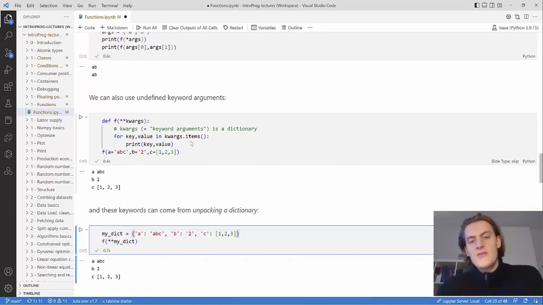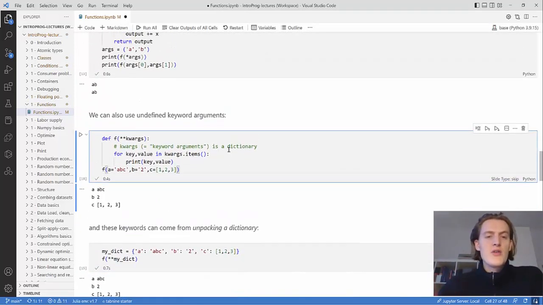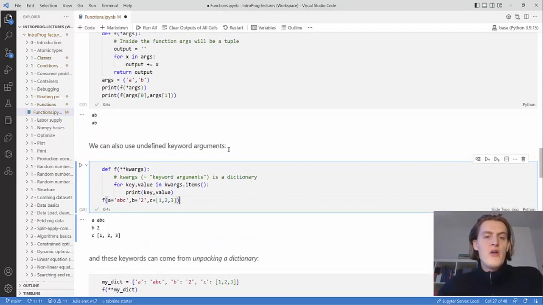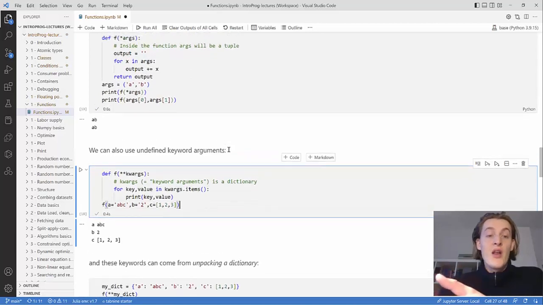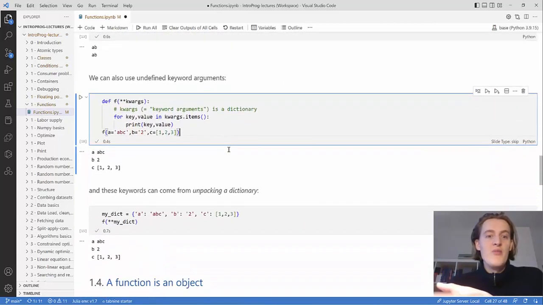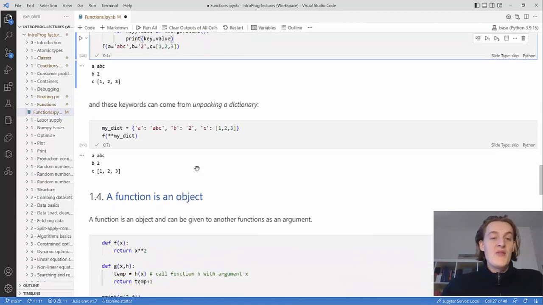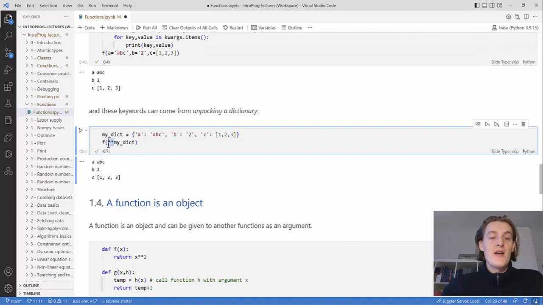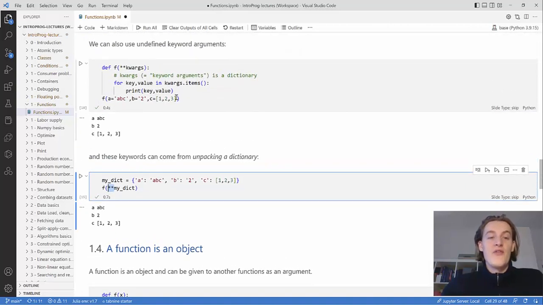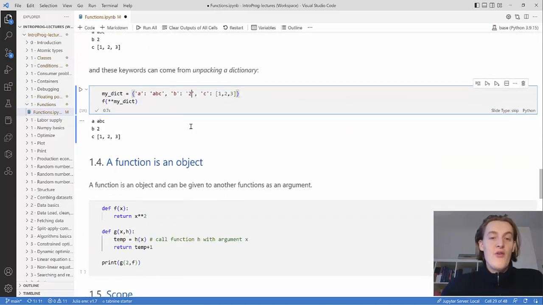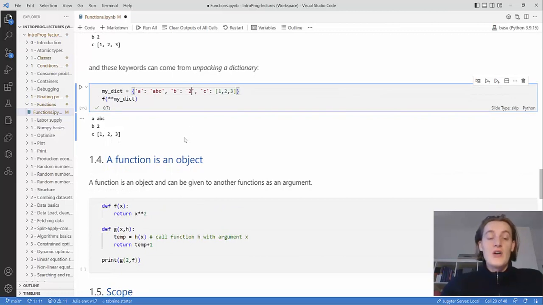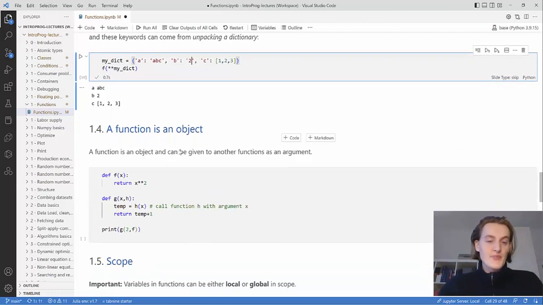This again is something that you're maybe not going to use yourself as you begin to program here in the beginning, but you're likely to see it from other people when you're reading code, and it's going to help you write your own code. So it's good to know what's happening when someone suddenly unpacks something or defines a function with an unspecified number of keyword arguments.